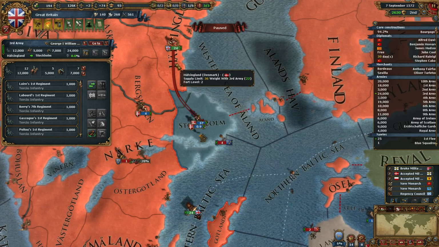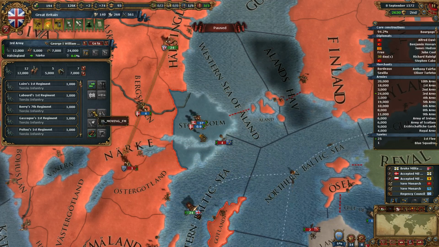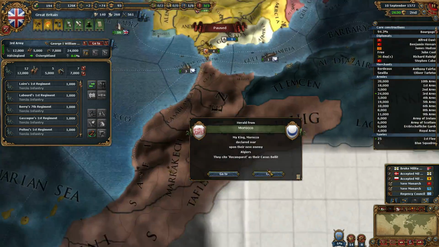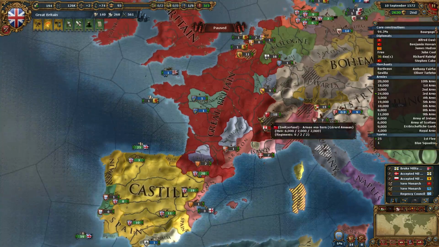We'll just suffer tremendous attrition if we do that. So we'll just kind of wander around. Why can I not... Oh, that's right. You can't be moving while you enable it. I knew that. Morocco! Declaring war. Being a brute.